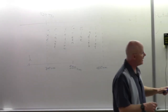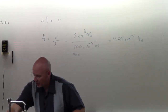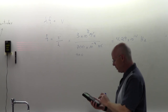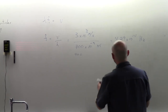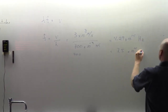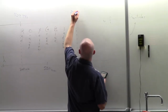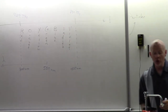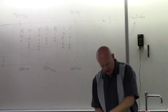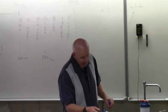The other side near the violet would be what I get if I put in 400 nanometers. So go back to my enter, change the 700 to 400, and this comes out to be 7.5 times 10¹⁴ hertz. So that's 750 terahertz. So huge frequencies, right? And a whole different range of these frequencies. That's the idea here of these different colors.